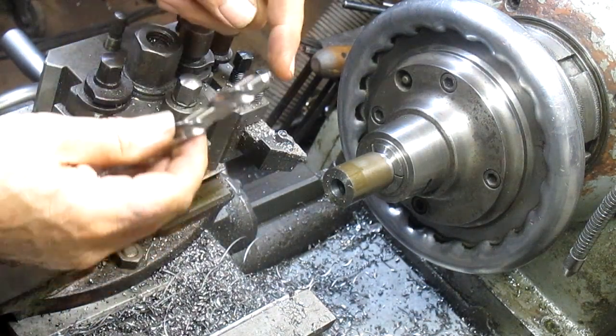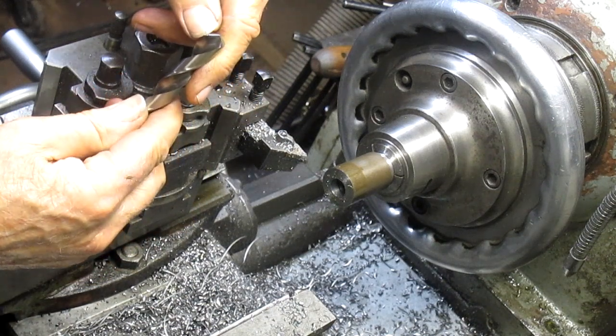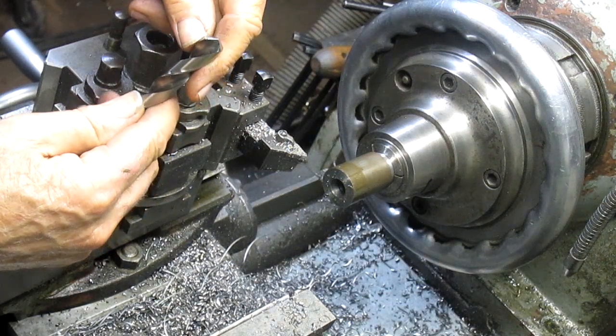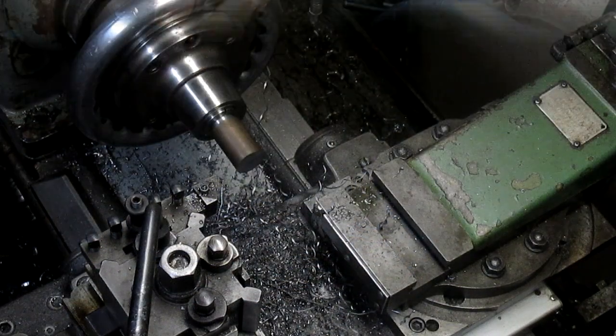Well, we're going to go back and resharpen this drill bit because I can see there's one little edge here that didn't quite get its full sharpening. So, all right, let's try it again.